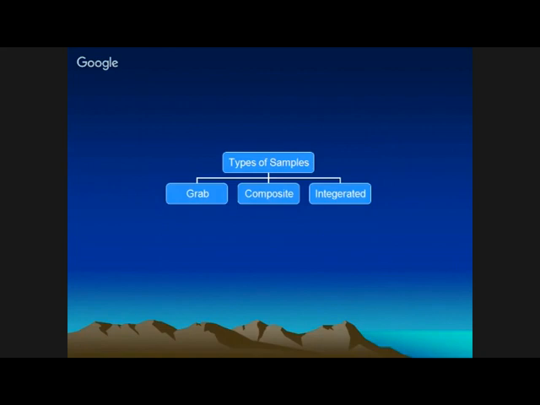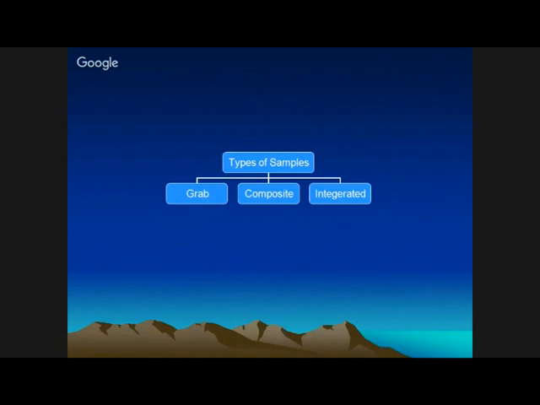But in case of composite sample, for example, in the morning contamination is different, after 1 hour contamination is different, after 2 hours the contamination is different. The contamination of that source is not uniform throughout the day. Then you have to collect the composite samples, because composite sampling becomes important. Otherwise you collect the grab sample, then it serves no purpose. So you have to collect the composite sample.